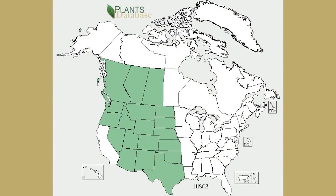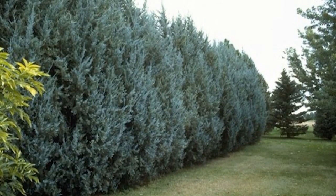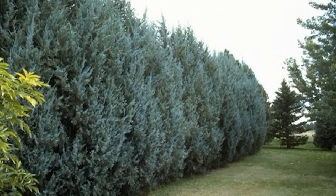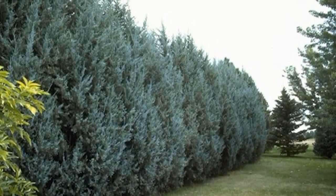It is native to our region, but it's important to note that it is not a true juniper. Often it's used as a landscape plant and windbreak. There have been many cultivars developed from this plant, and it can also be used to make fence posts and furniture, which you've probably seen in different yards or along the roadsides.